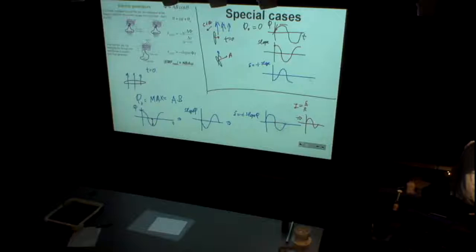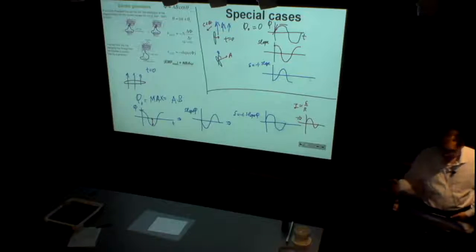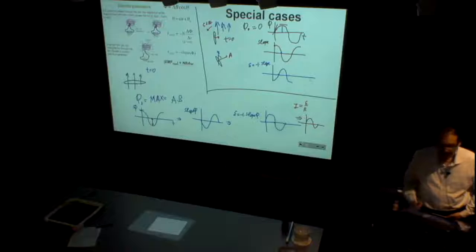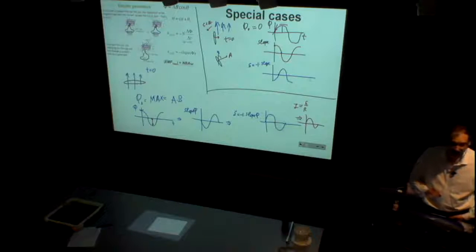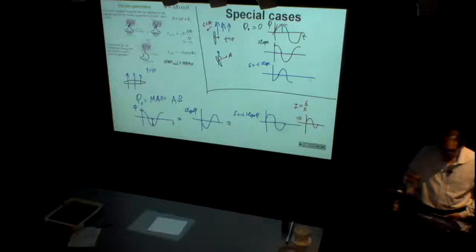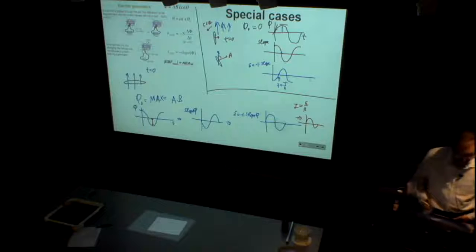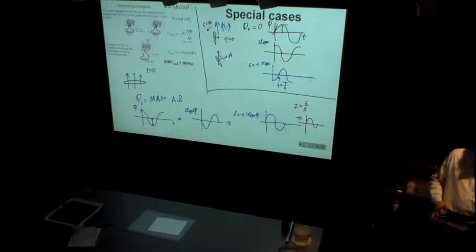These are only the important, critical situations, when the flux begins from 0 or when the flux begins from maximum value. And we can see again that when the flux reaches maximum, there is no EMF, meaning no electric current. The instantaneous value is 0. It is not 0 before or after, but at this instant, t, which is a quarter of a period, by the way, if you remember, the current becomes equal to 0. So this is all based on our knowledge of graphs from simple harmonic motion. We just use different letters.